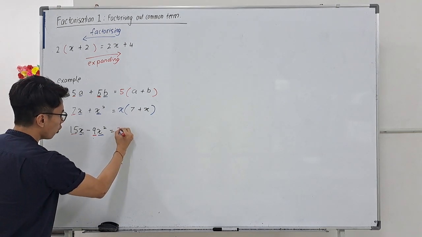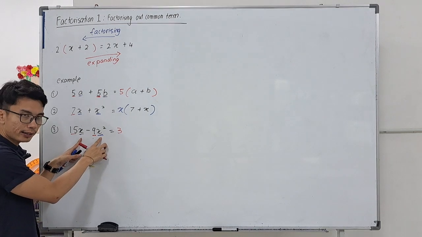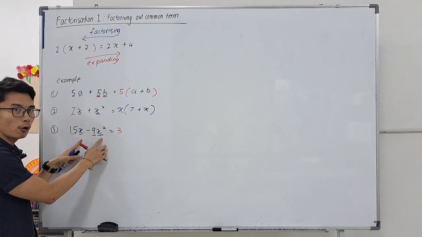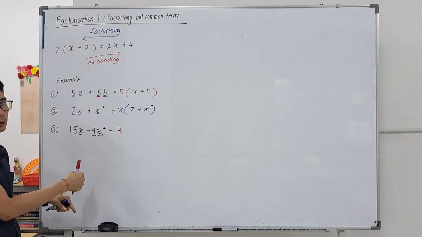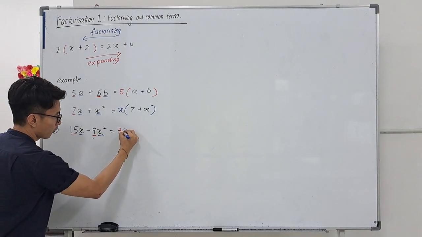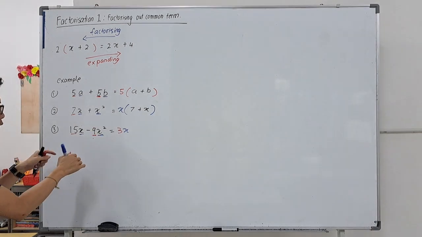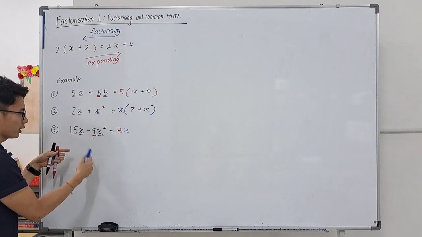But is that all the thing I can take out? What about the x over here? Can I take out something over here as well? Is there something common for me to extract from this expression? So in this case, it's going to be x, right? And it's going to be one of them, right? I can only take out one of them. So I have taken out 3, I have taken out x from here.